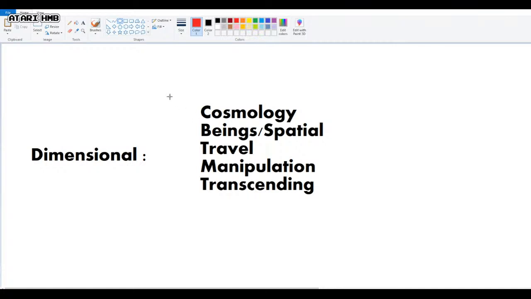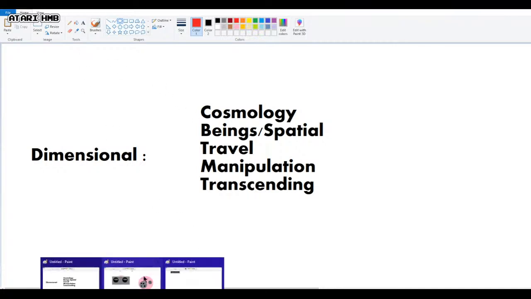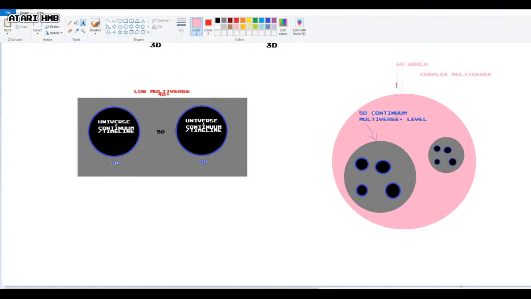So what happens if you can keep going? What if I can destroy a 7D world, 8D world, 9D, 10, 11, 12, 13, 14, 15, 16, 17, 18, 19, 20, so on and so forth? What if I can destroy a millionth dimensional world or a billionth dimensional world? Well, again, eventually when you get beyond 12 dimensions, it becomes Hyperverse. And when you get beyond 13 dimensions, it becomes Hyperverse Plus, or low Hyperverse, high Hyperverse. It depends. It just keeps going and going. When you hit infinite, it becomes just high Hyperverse Plus. And they don't really create any more names for it because it will take forever.